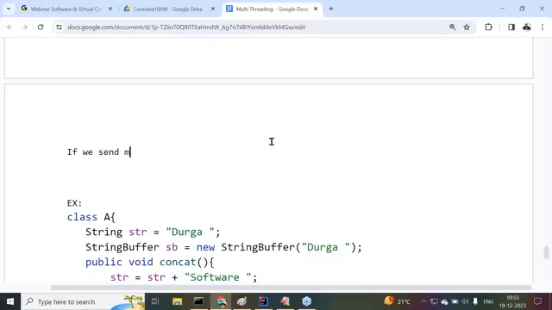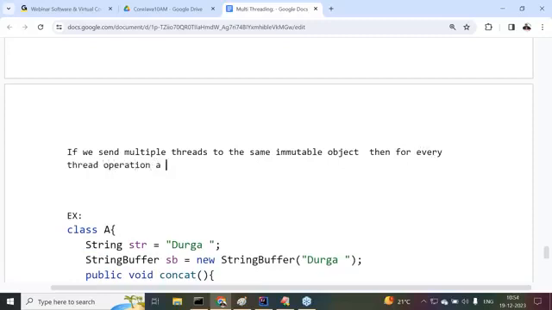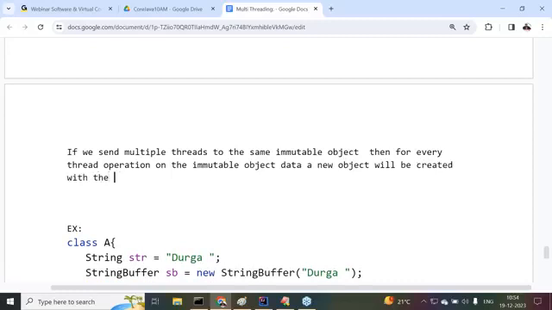If we send multiple threads to the same immutable object, then for every thread operation on the immutable object data, a new object will be created with the new data. The old object data remains the same.